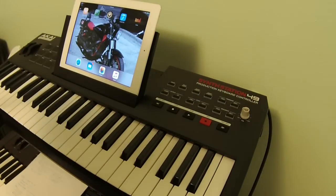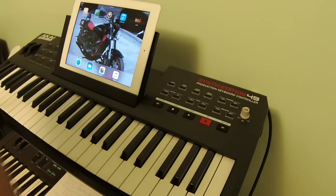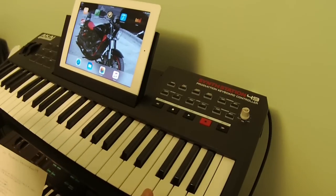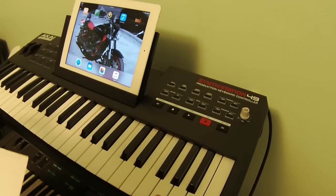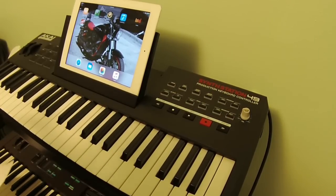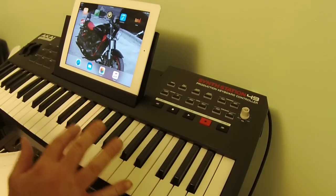Okay, so what we have here is the Synthstation from AKAI. I'm going to go over some stats for it real quick here. This debuted in 2012. I think it was at the 2012 Winter NAMM show. I had pre-ordered it in like February, and it was supposed to be out in March. I ended up waiting like 4 months to get this thing because it was such a hot item.